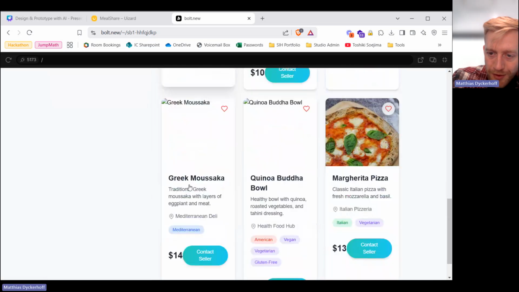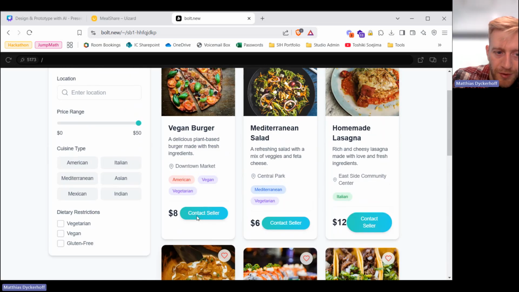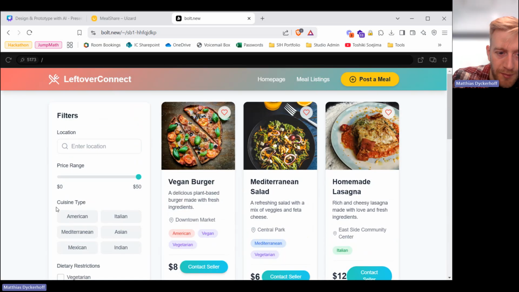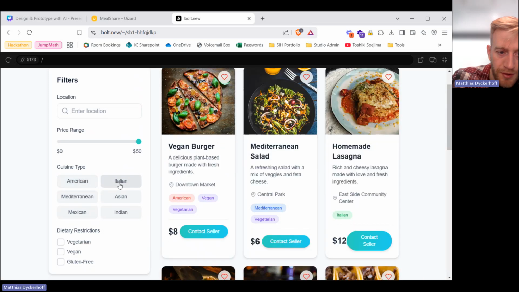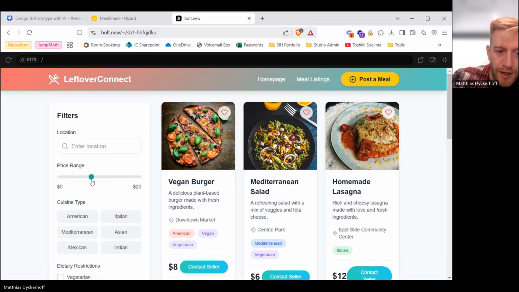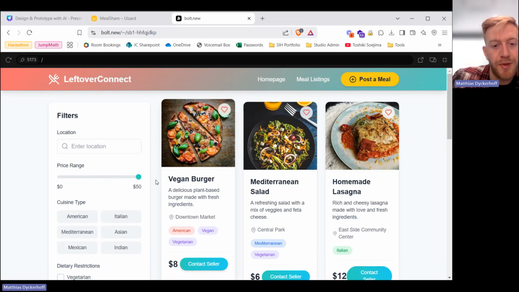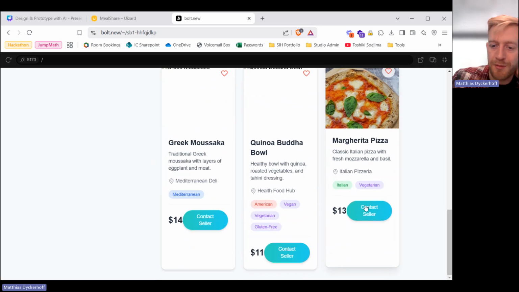It broke some of the formatting, right? So I think I would have to then work with the chat to sort of upgrade that. But I like these updated filters. Like this is a much better experience, I think, than the checkboxes everywhere. And yeah, so you can see it just made some updates. This is where sort of some of the limitations come into play because then I have to be like, okay, I want you to format this so that the button's beneath the price.